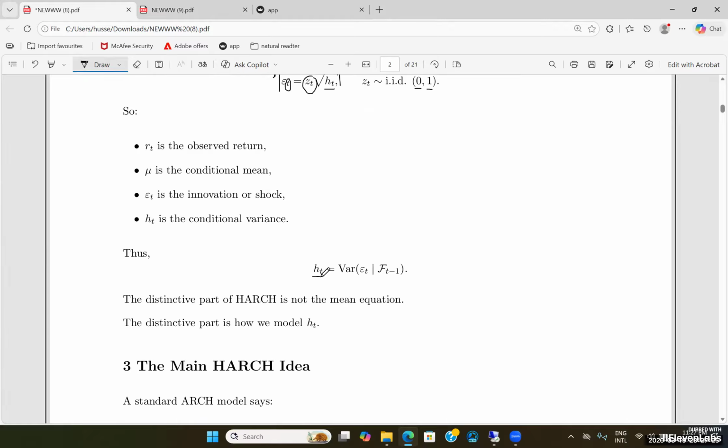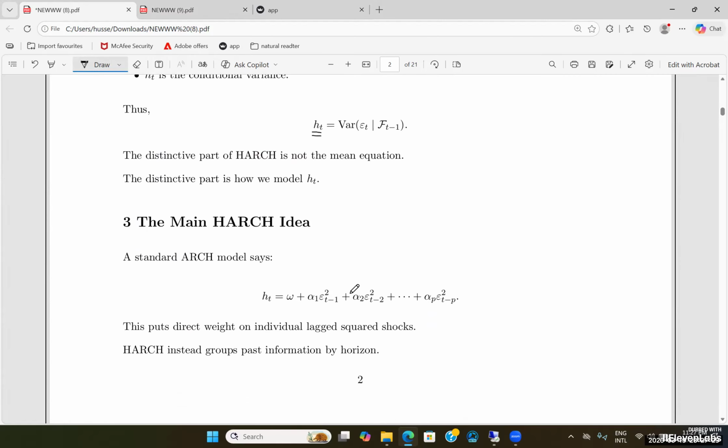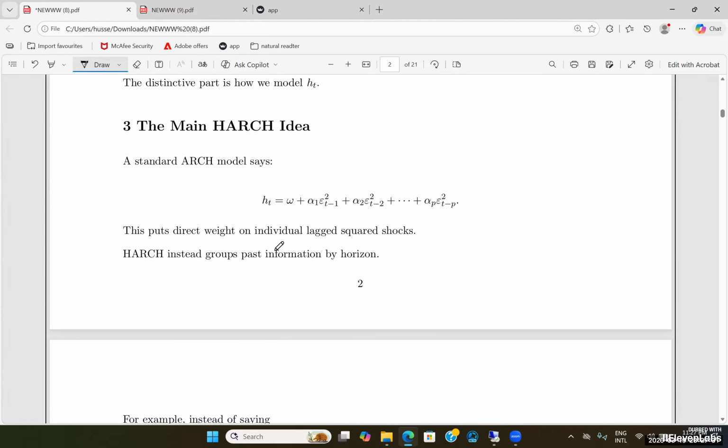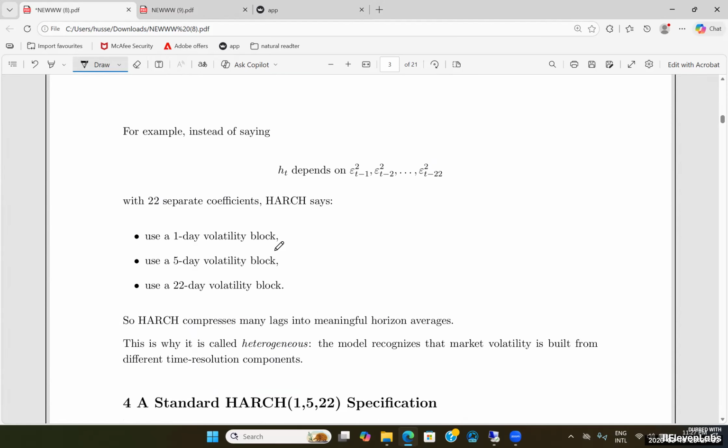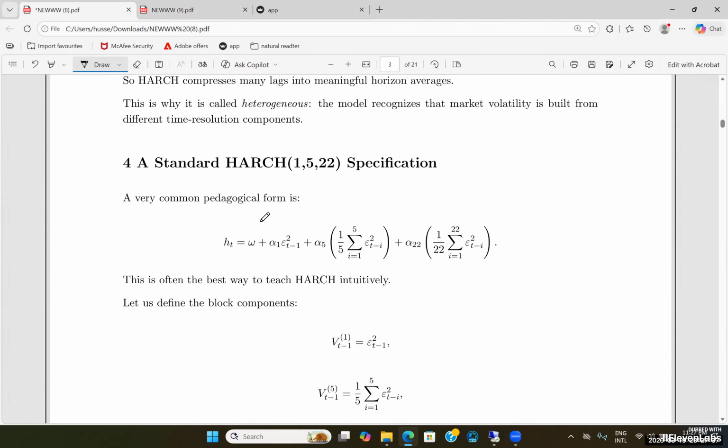So we are currently modeling the variance, or what's known as the h term. The specific functional form for the HARCH model, as we've discussed, will take this particular structure. The variance is essentially a function that depends on a constant, the baseline level of volatility, which we denote as omega, along with the crucial ARCH term itself, which, as you know, represents the squared error from the previous time period.